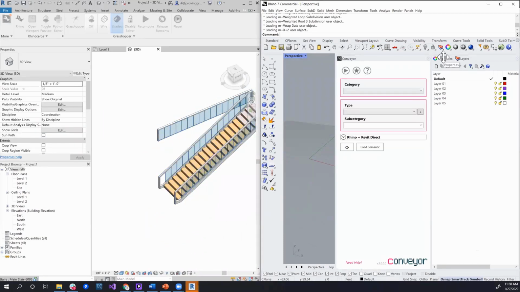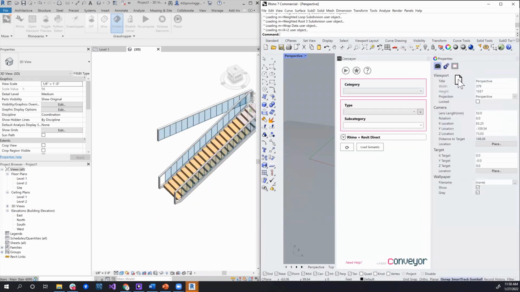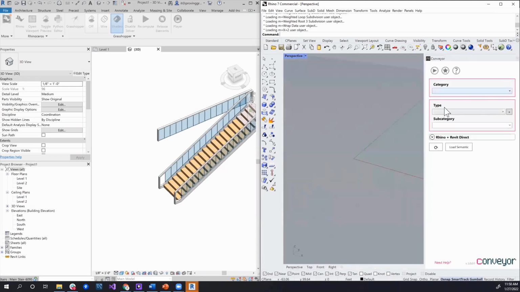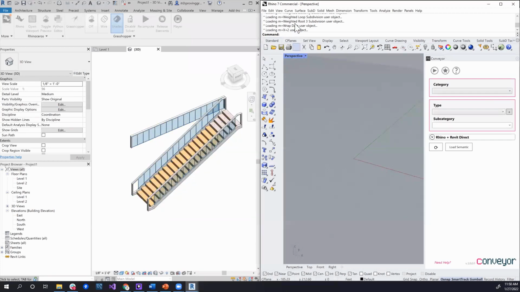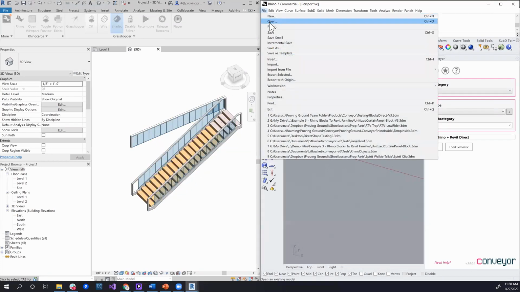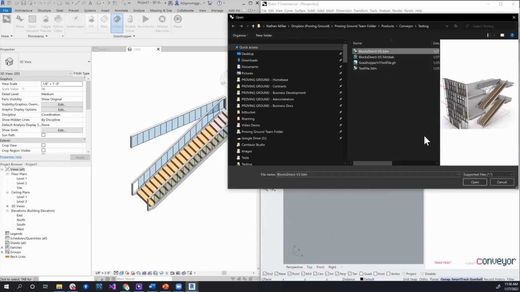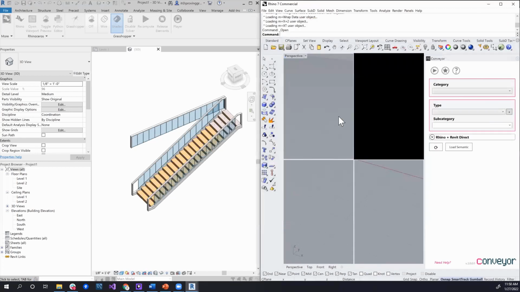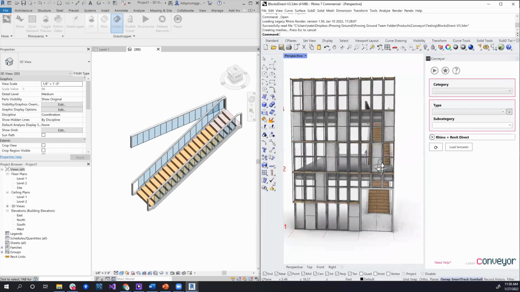So let me go ahead and clean up my space here. Get rid of some of those toolbars so I have a little more real estate. Normally I'm working on 2 monitors. So what I'm going to do here is open up that same file I had before, Block Direct. It's going to open up the 3D model of that block.